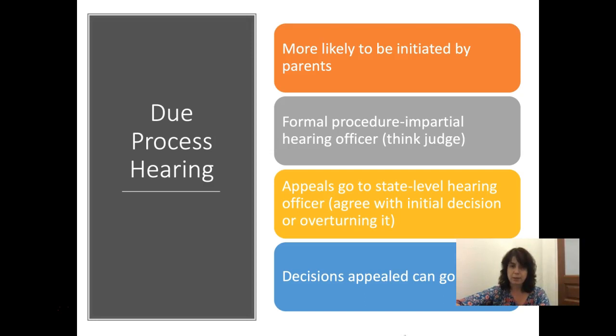There's also due process hearing. We talked about that earlier. That is a long process. A due process hearing can take up to a couple years. It's very costly, and it's more likely to be initiated by parents. It's a formal court proceeding. It's very, very stressful. There's a hearing officer, like a judge, that proceeds. There's an appeal process that goes to different levels, state and federal. Like I said, it's really costly and takes a very long time, and oftentimes it's just a last resort that parents have.